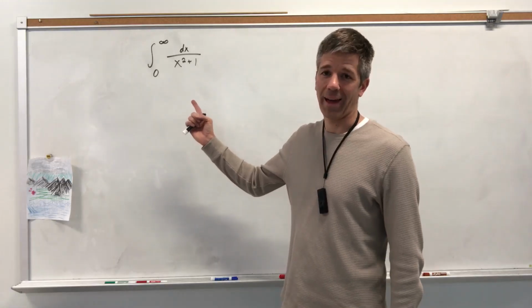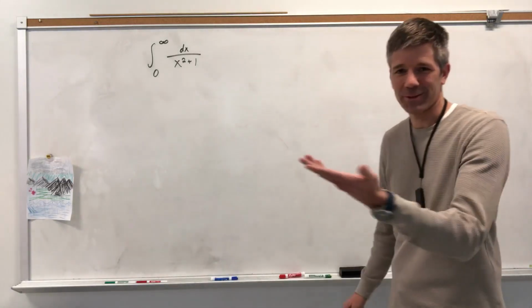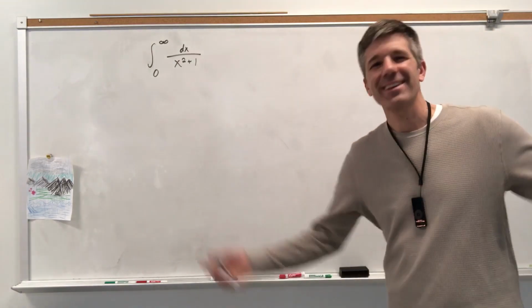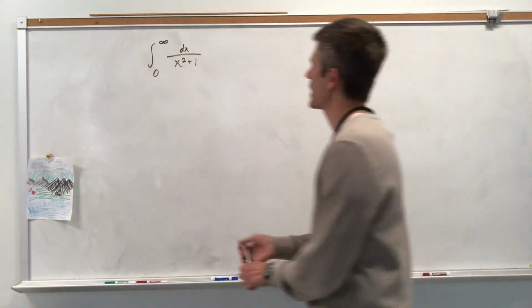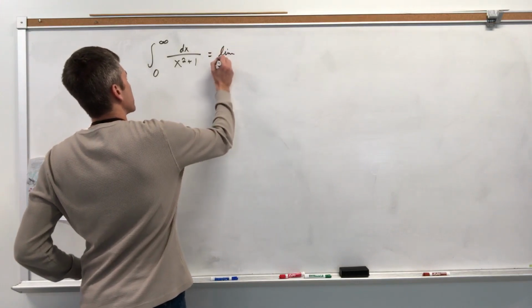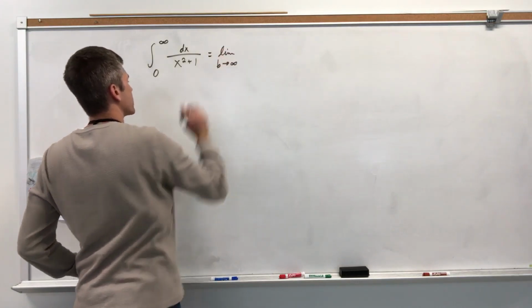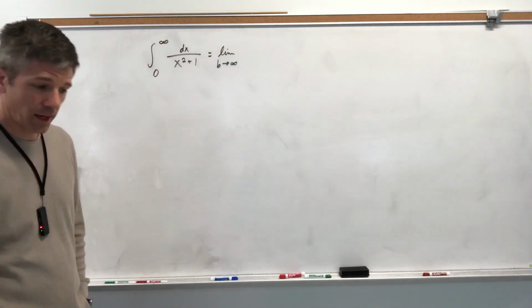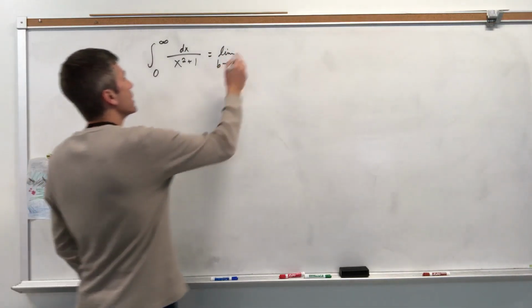Okay, you see what I see, don't you? The fact that we are going to infinity, you can't go to infinity. It just doesn't work. I tried. So what we're going to do instead is pretend to go to infinity by evaluating a limit as b approaches infinity. That's what we do. We are going to do that because, again, you can't go to infinity.